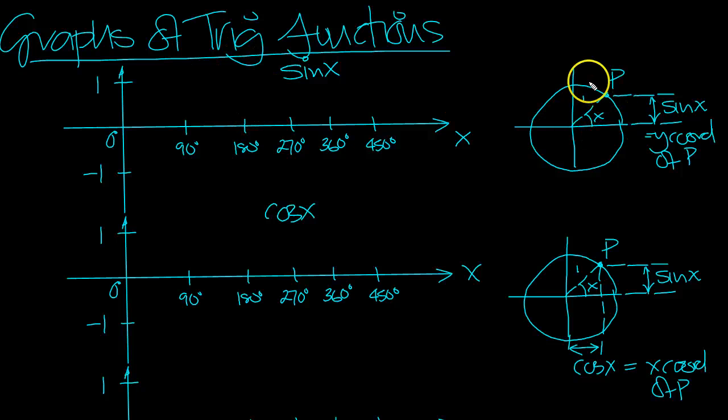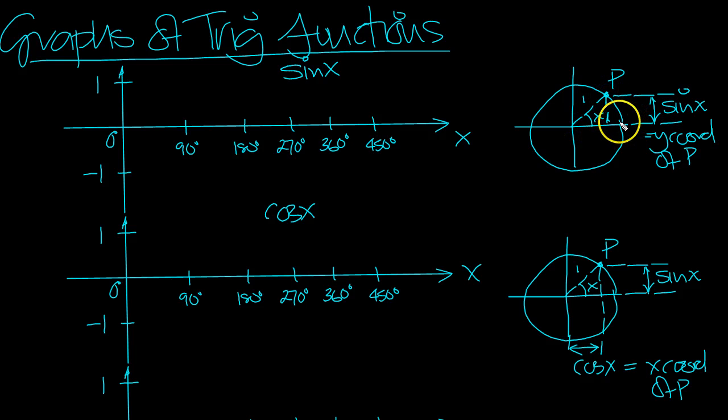Let's have a look at this then, this section of notes. Here's the sine function. If you draw the unit circle and you draw a triangle here, sine will be the opposite over the hypotenuse, and that's opposite over 1. So it's the height, isn't it? It's the y-coordinate of P.